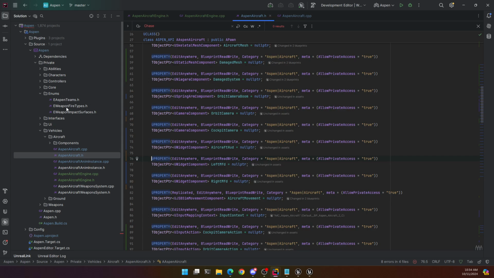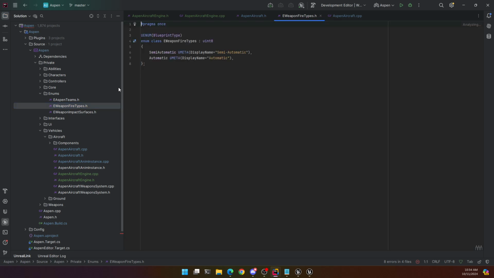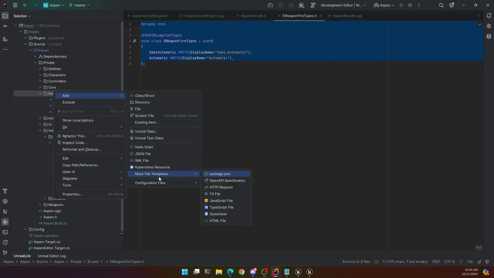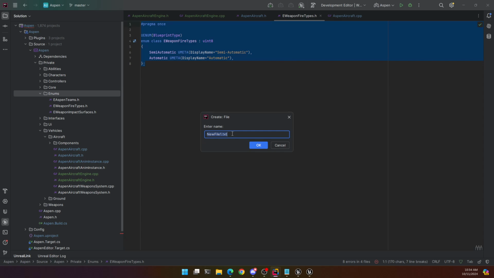You know what, let me go ahead while I'm adding code. Let me add aircraft camera.